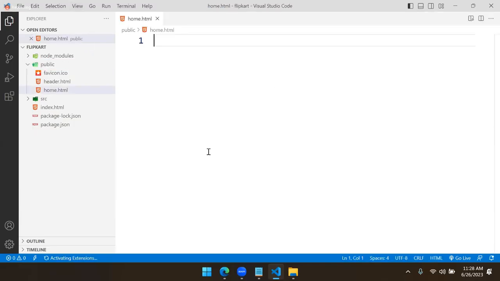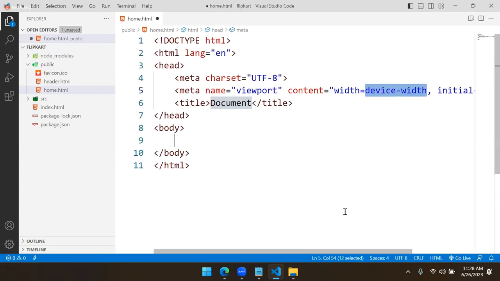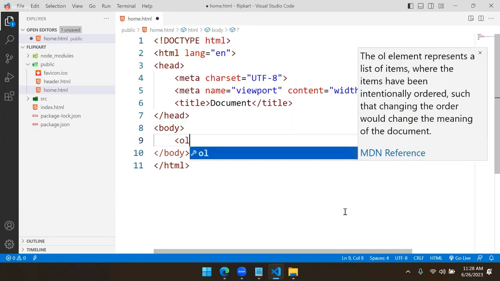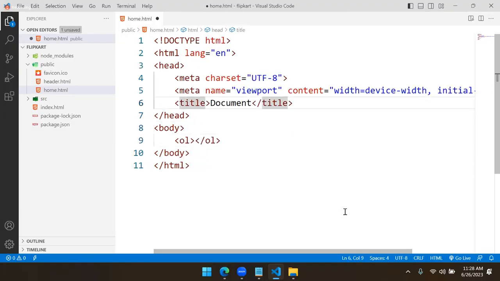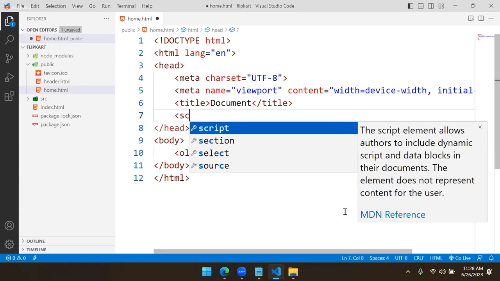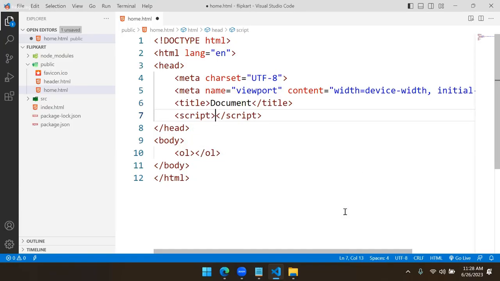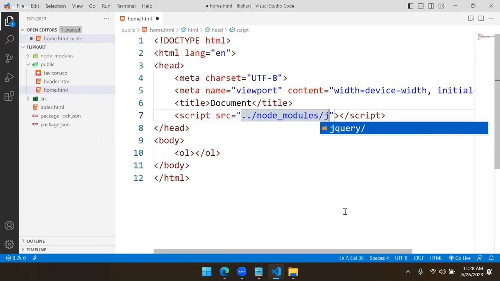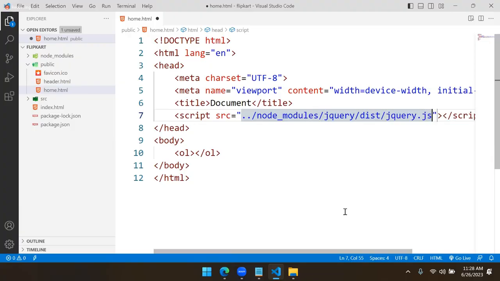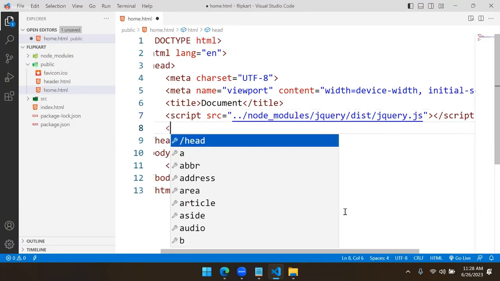And here, the page, and we have an ordered list. We have a script, and the script source is node_modules/jquery/dist/jquery.js.